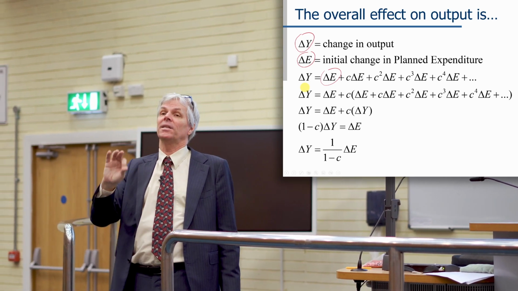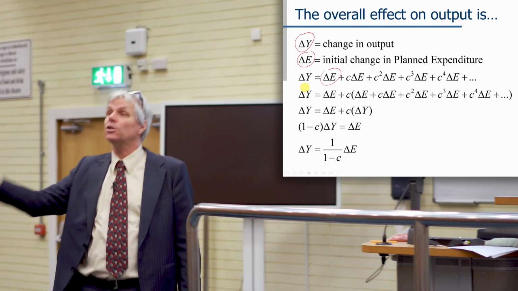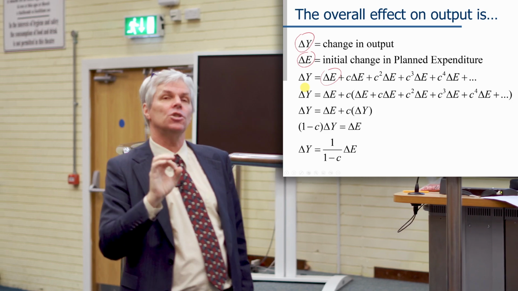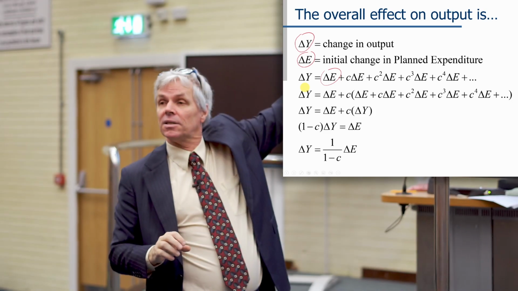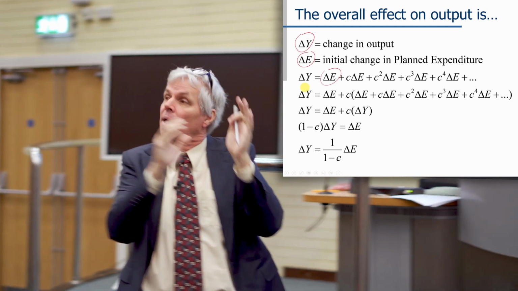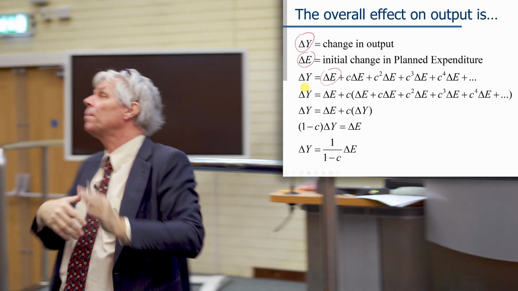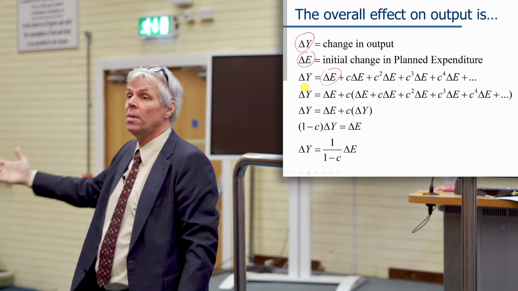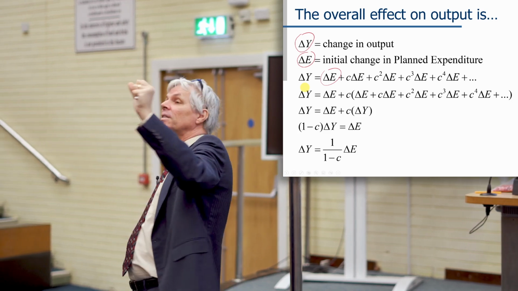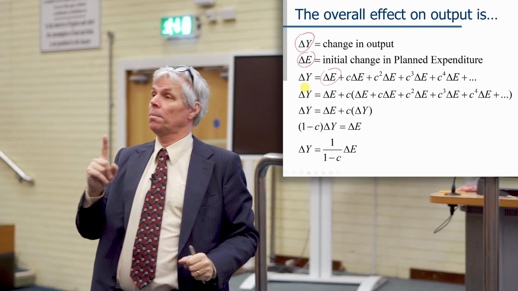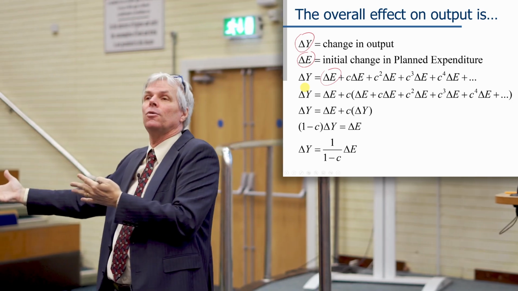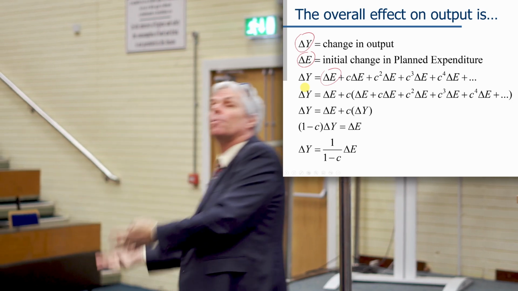Because the marginal propensity to consume is 0, which means when we get extra income, we don't change our behavior at all. So if the marginal propensity to consume is 0, the second step doesn't exist. And the third step doesn't exist, and the fourth step doesn't exist. But we can stop at the second step. The guy's not going to change his behavior at all, and therefore it's only the initial effect that's going to matter. So if the marginal propensity to consume is 0, the multiplier is 1, because we don't change our behavior. It is the changing of the behavior of the guy who sold you the stuff that makes the multiplier.